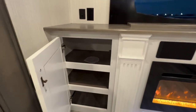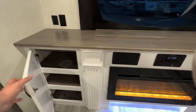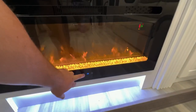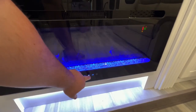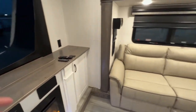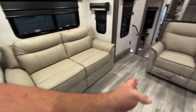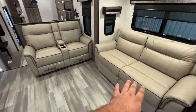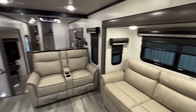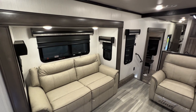To the left and right you have the same type of storage setup — plenty of room for knickknacks. The fireplace has different light settings, about three different modes, which just adds to the experience. You're paying a lot for these campers, so you should get a lot. There's a couch on each side that pulls out to make a bed — they meet in the middle. You'll also notice emergency exit windows on both sides, so if something happens and you can't get down the stairs, you're good to go.